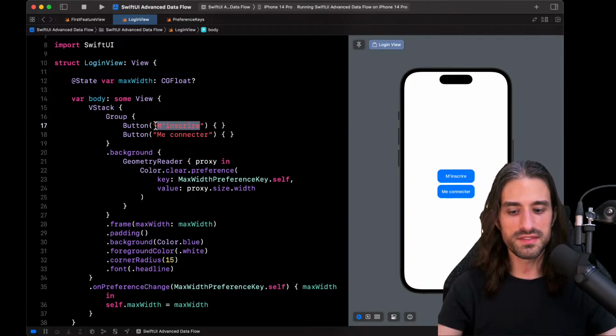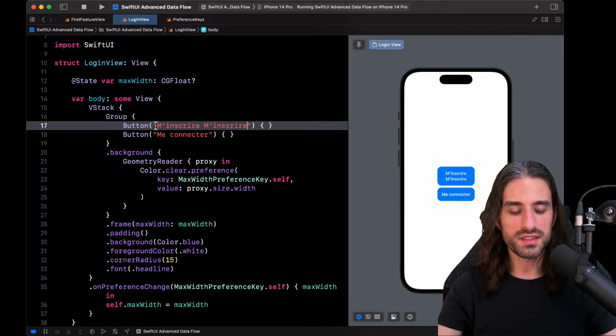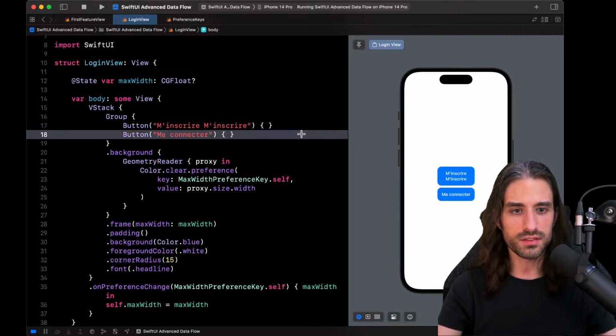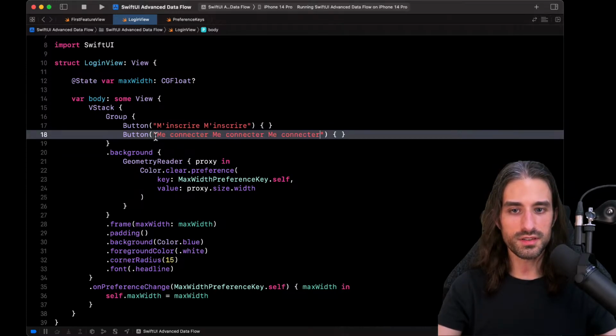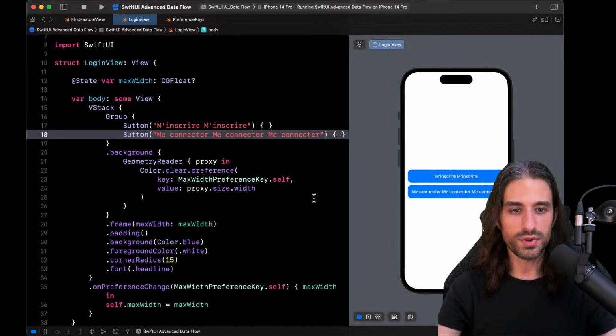So here, for instance, if I make the first button twice as large, so it didn't update because sometimes you need to restart the preview. All right, this time it did update. You can see that now it's the first button that is driving the size of this group. And if I increase the size of the second button, and I just reshow the preview, then this time it's the second button that is back to driving the size of the group.